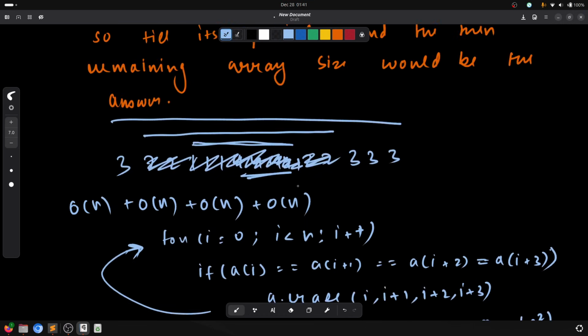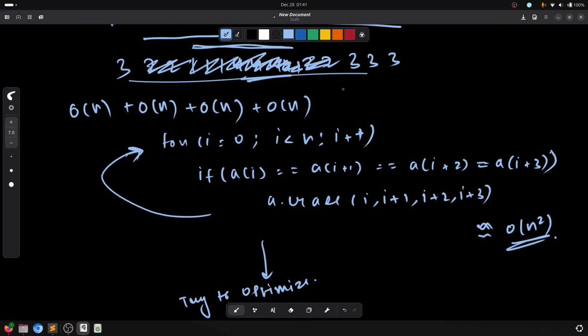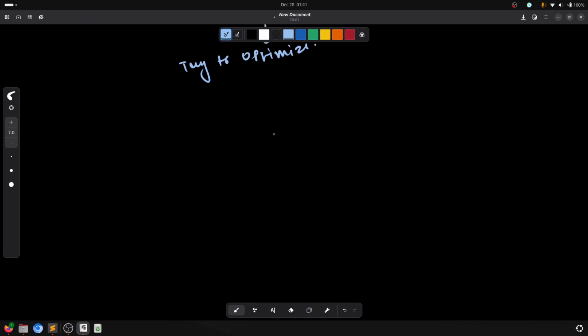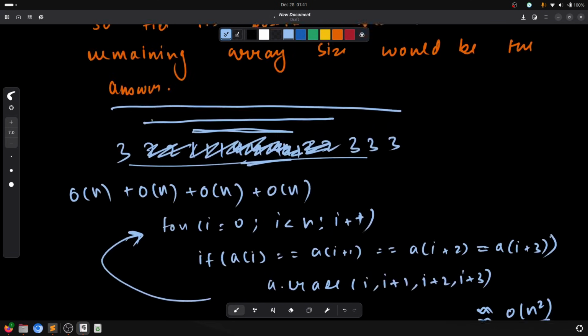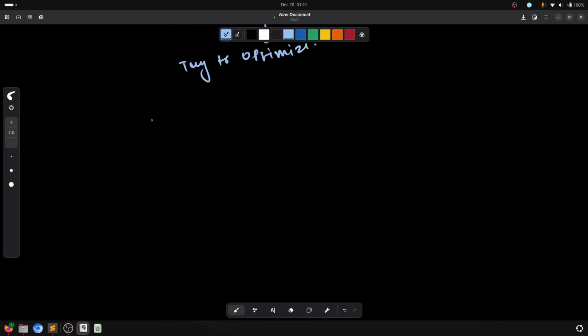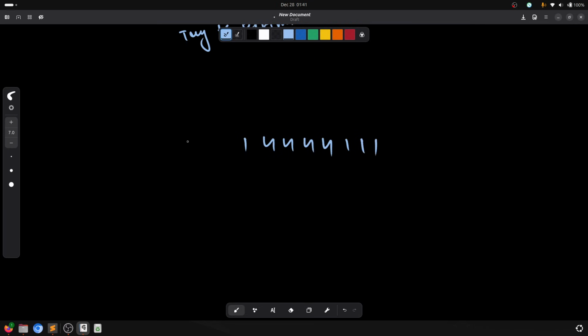So let's take this example only and try to see what we can do. Let me write it again. So we had 4 4 4 4 and then 1 1 1, whatever, let's just take 2 2 2 2 and then 3 3 3 3. So let's take this array.